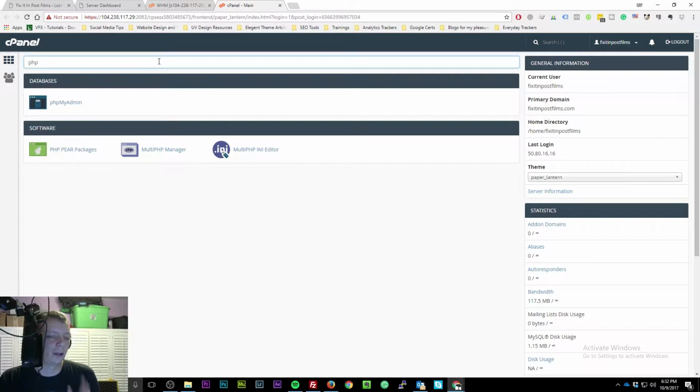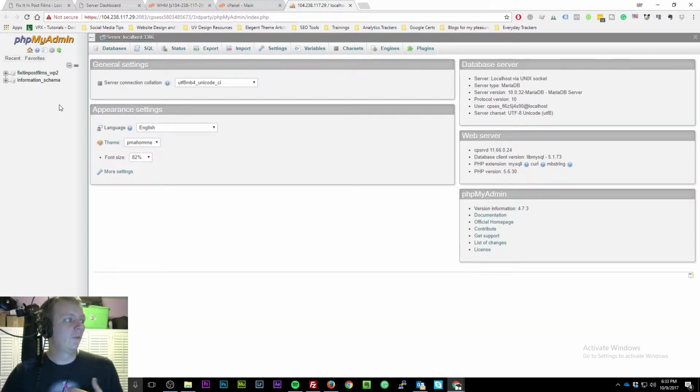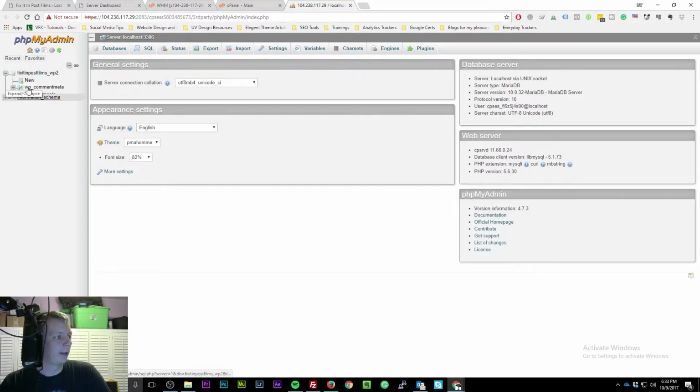So you're inside cPanel, you're inside your hosting account, whatever you have. You're going to click phpMyAdmin and get access to the database. The database is what stores all your information for your WordPress site. To be super honest with you, this is what WordPress looks like without the fancy dashboard and the clickable buttons. This is what keeps all that information. Depending on what you have installed on your cPanel, I just have one WordPress. This is the name of my database. This one is irrelevant for this conversation. So you can go ahead and click this plus sign.